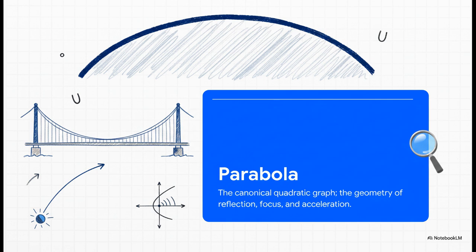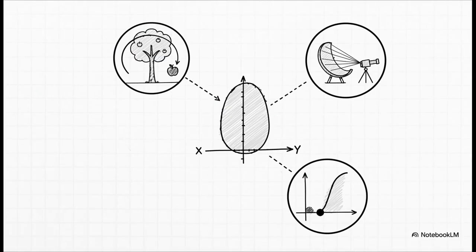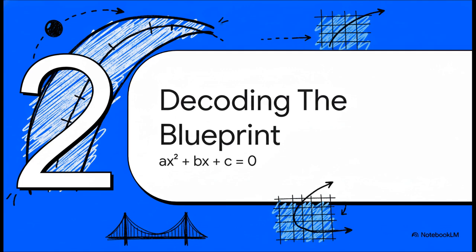It's kind of brilliant. And this is not just some abstract math class concept. This is the actual language scientists use to describe gravity's pull on an object. It's how light reflects in a telescope. It's even how economists and AI programmers figure out how to find the absolute lowest possible cost for something. It's that powerful.